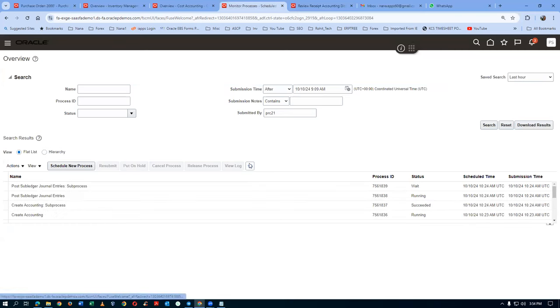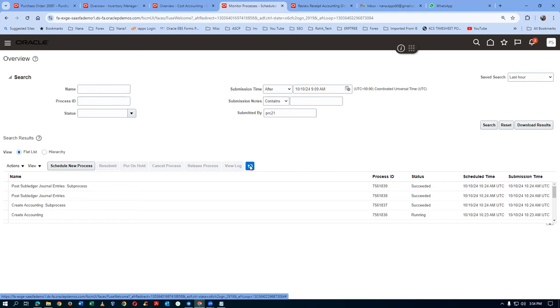So what happens? It will give a report also. We're not trying to post it now. Fine, the post journals are coming back, so this posting is happening for the other one. Otherwise, if it is not successful, it will not post at all. Click on it and go back, and you will know what happens. It will give a report, but it will not say what the errors are.